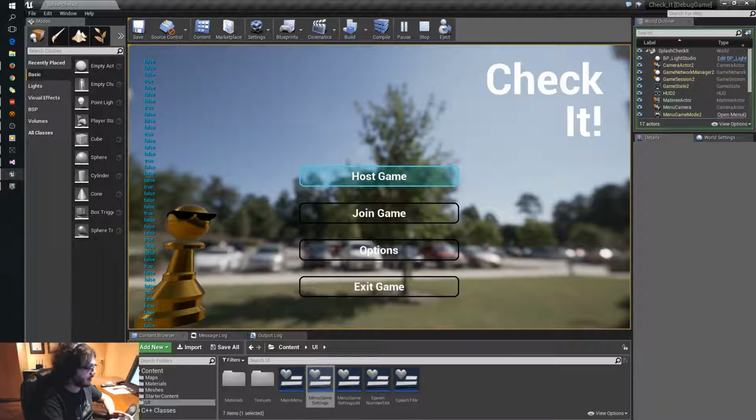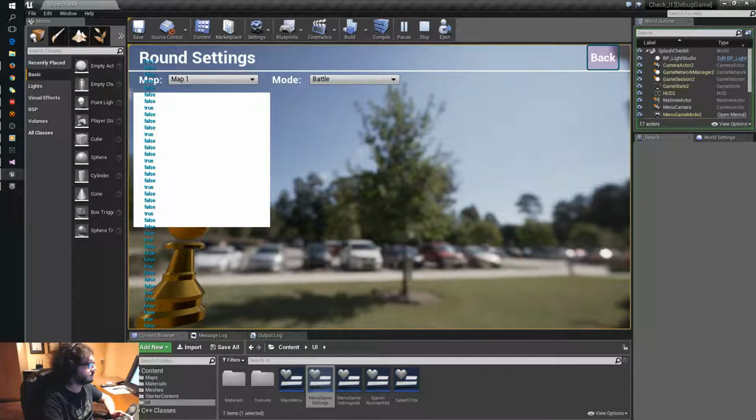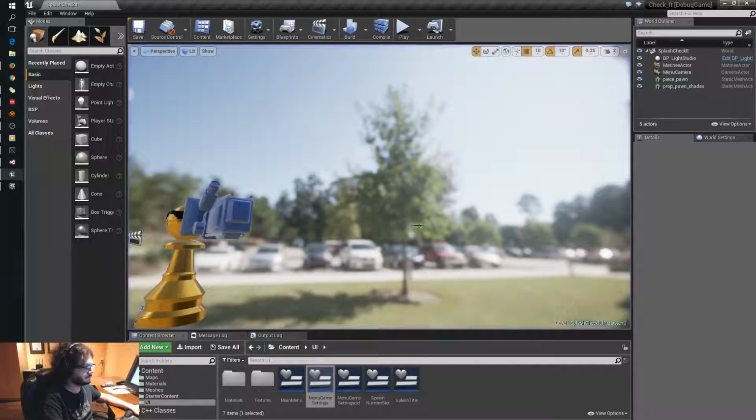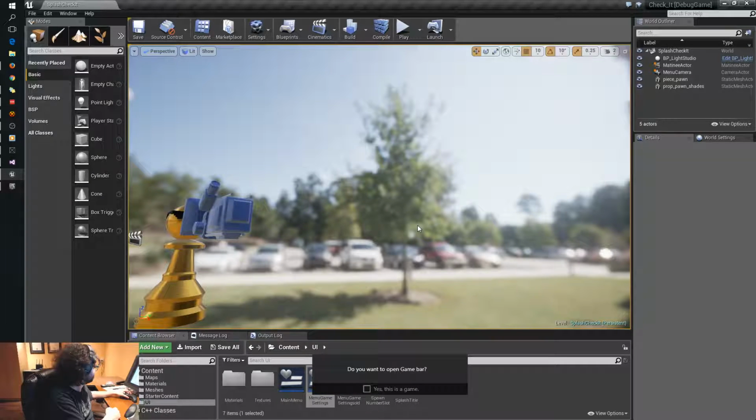Let's do A, and now, so it's only letting me select the map. Okay. Let's take that off. Actually, I'll just leave it on because I'm going to need it anyway.